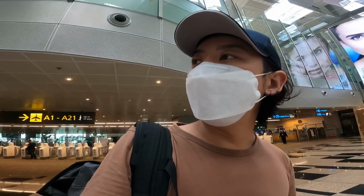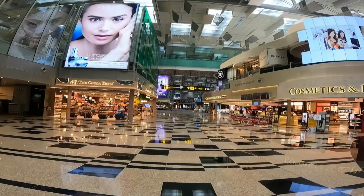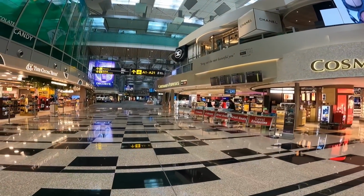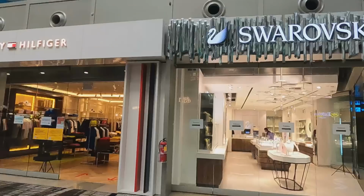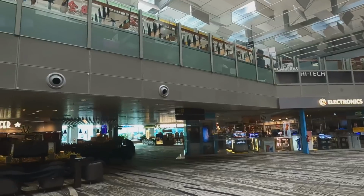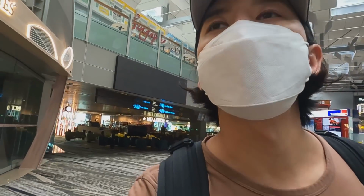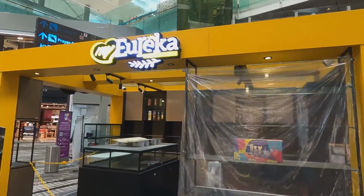My gate is at A13, so I guess it's down that way. Wow, I don't know if it's just the time of the day, but it feels like it's way more quiet than it used to be in February. And you can see all the shops are still open, but no customers at all. The lights are on, but it looks like a lot of the shops are actually closed. I don't know about some of the small food stalls like Yakun Kaya Toast, which I know are on the other side over there. They might be open, but it looks like all the restaurants and cafes are closed. These guys are closed. Lotte Duty Free, they're open, I think.